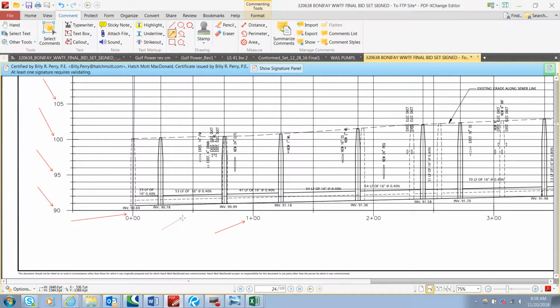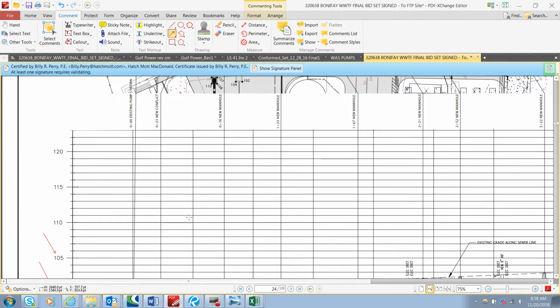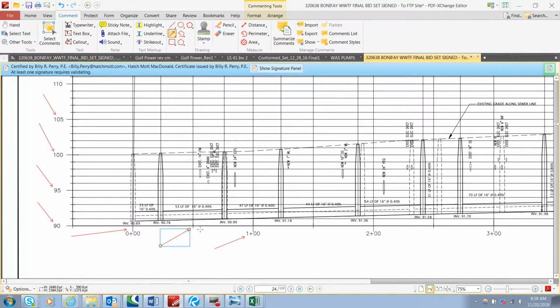We don't usually list the number, so this would be 0 plus 50, but we do include a tick mark for it. Again, 1 plus 50 here, and so forth on down the line.